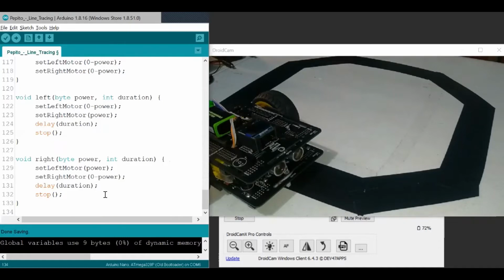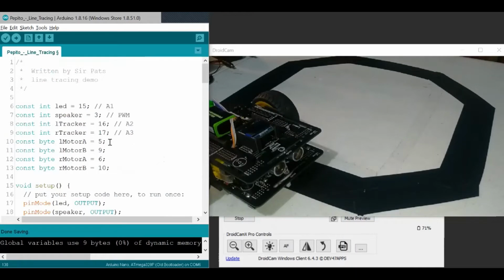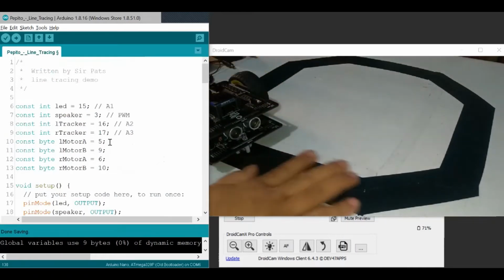I also included a time duration. So this function will make the robot move or turn to the left and stop after a specific number of milliseconds. Same with right. And let's start. So the idea is I have the line here.